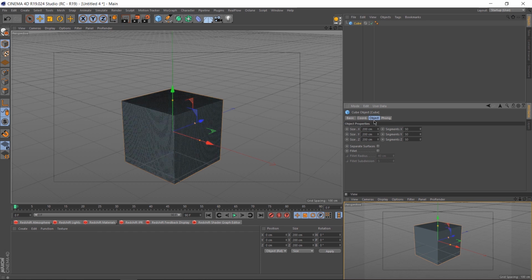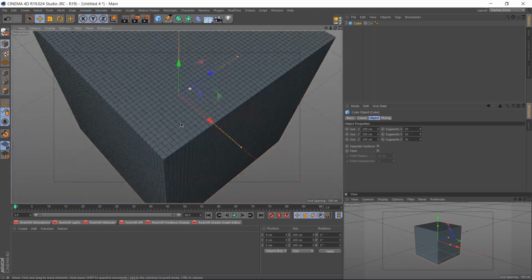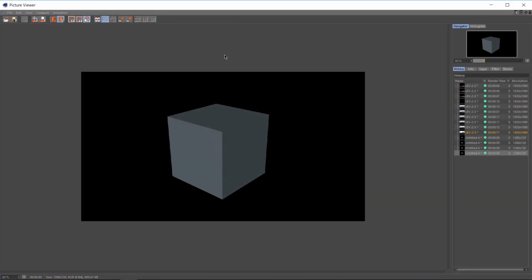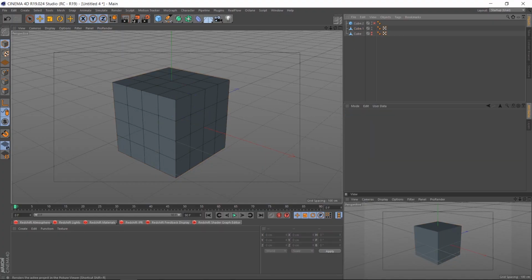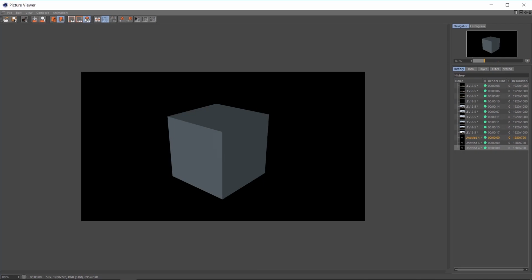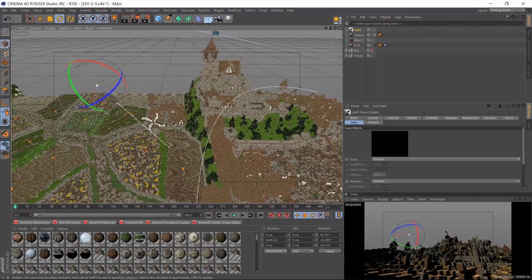Now, if I were to divide this again like crazy to 50 times, I would have 125,000 polygons. Let's see how they render. For 6 polygons, it takes 0 seconds. For 64 polygons, it also took 0 seconds. For 125 million polygons, it takes 2 seconds. As you can see, the more polygons you have, the longer it will take to render. But of course, nobody renders a floating cube in space. Let's chuck in a light because lighting is next.